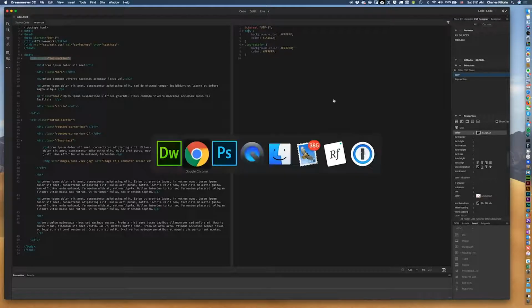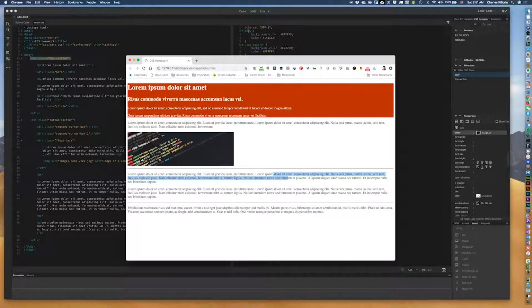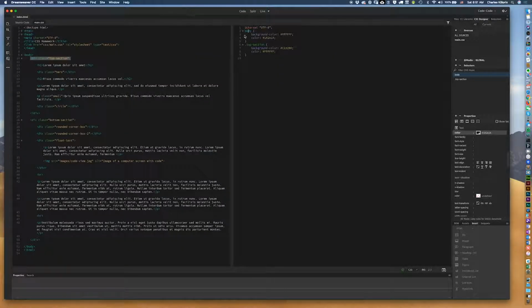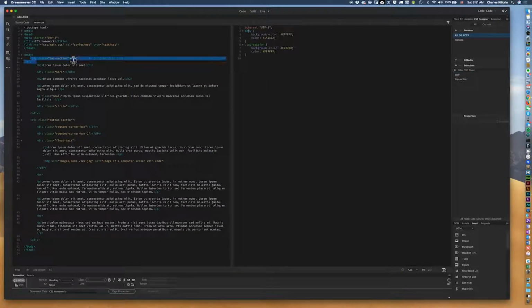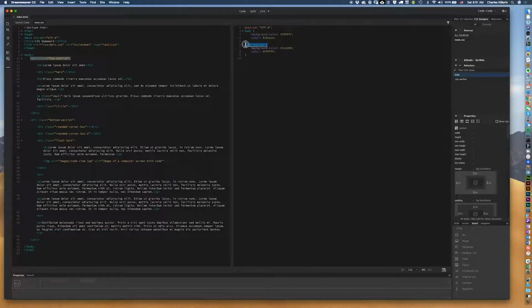I can hit save, go back to Chrome, and now all this copy is going to be set to that color. You may not see it here because the black and the dark gray is pretty close, but you'll see this didn't change. Why didn't that change? Because in terms of the inheritance of CSS, it is more specific. Body's being set to this color, top section's being set to this color. It is inside the body, it's more specific, so that overrides. Great. All right, so we're going to start moving through a little quicker.